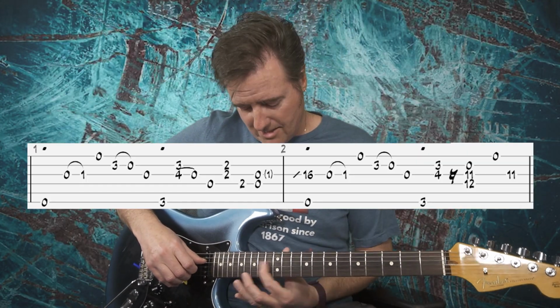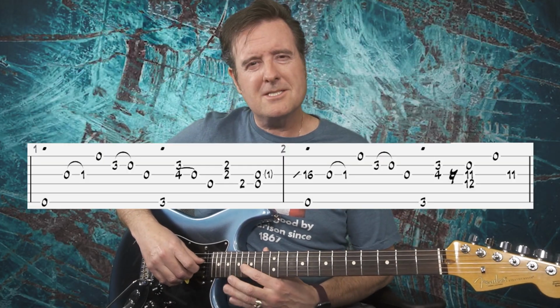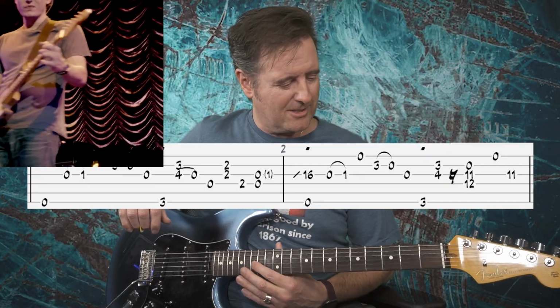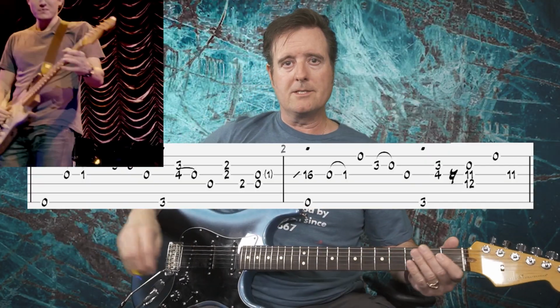And he actually slides up to around the 16th fret to end things off. You don't have to do this, but he does it. I'll put a little video over there so I can show you what I mean. Measure 1 slow.